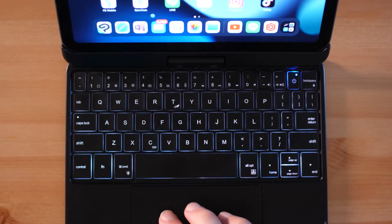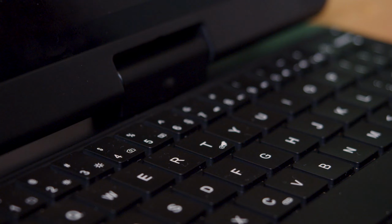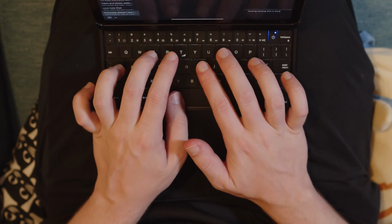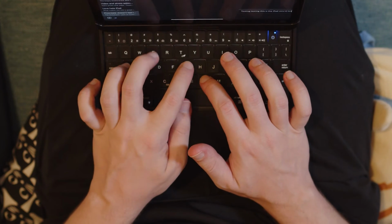I was also pretty happy to see a mostly standard keyboard layout in this form factor, with just enough shortcuts and the necessary functions I need for working, and it's also backlit, which is a huge plus at this size and price point. For my hand size, while it is a little bit cramped, I could type decently well, and was able to get used to the layout after just a few days.